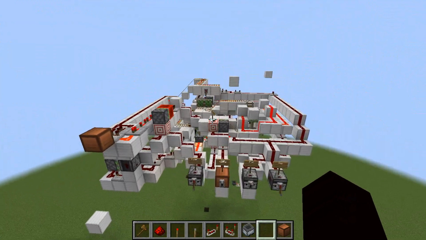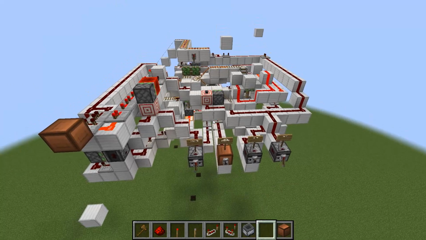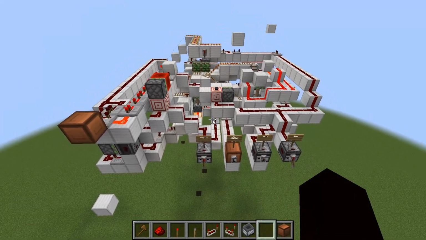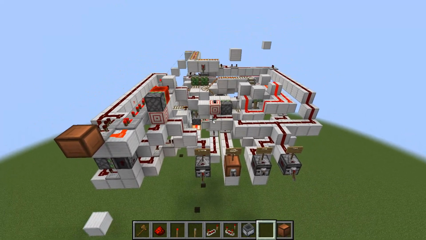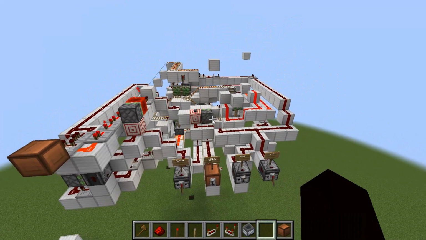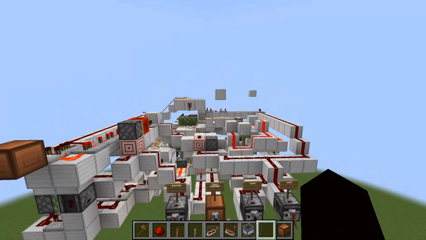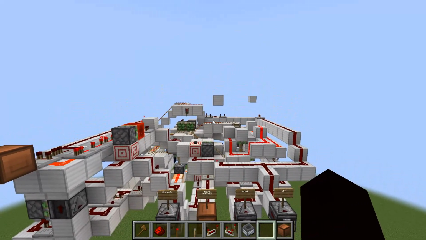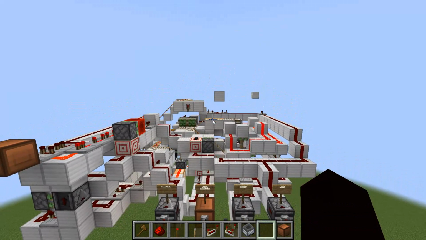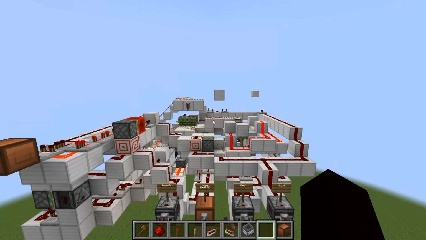So that is my little contraption I was working on. I know it's not any redstone computer, but I thought it was just cool to go back to do some normal, traditional redstone. So let me know if you want to see just other normal redstone contraptions, not necessarily computers, and maybe I'll make a few more on the side. But that's about it. Peace.